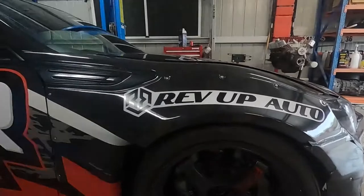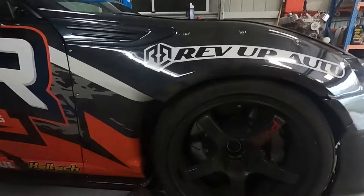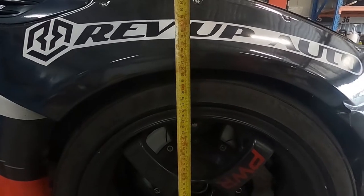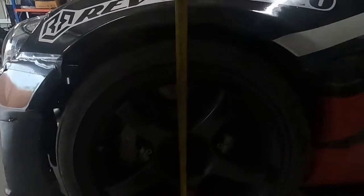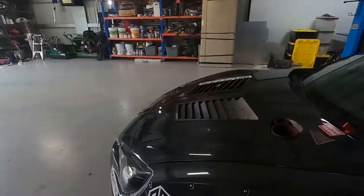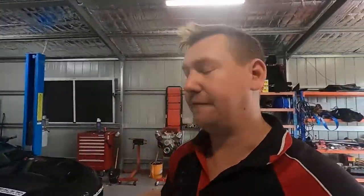Before we do anything, we need to check the current ride height. I'm going to go from the guard down to the floor because we know he's going to go into the same spot. Measuring that right now — 630 mil on the nose, 635 mil. So we know that once we adjust the height, we're going to try and go up maybe 15 or 20 mil, and we'll be able to check against that. We measure off the shock, but we'll know once it's all settled exactly where it's going to finish up.